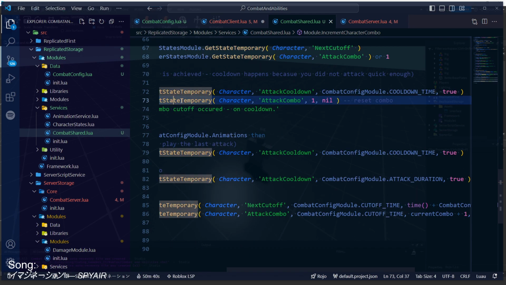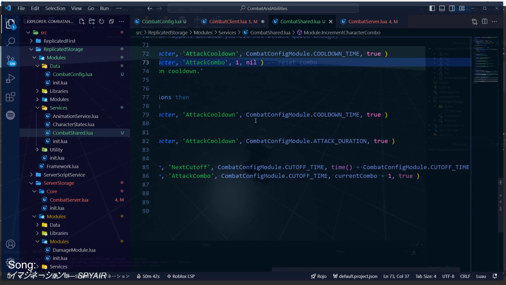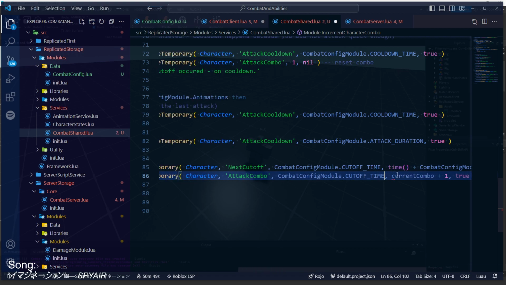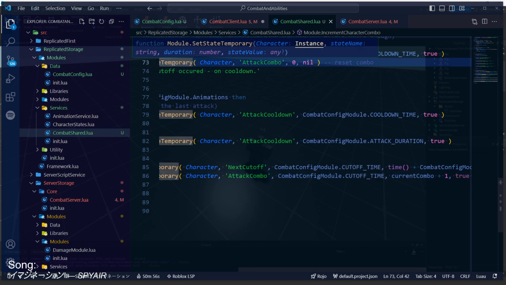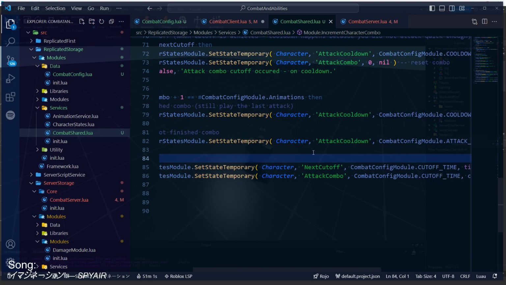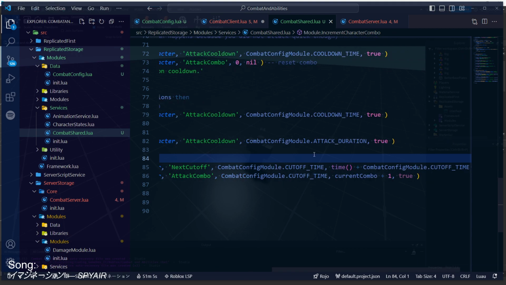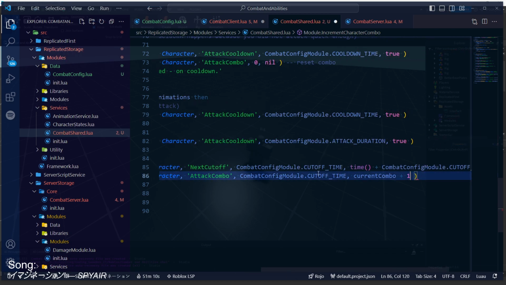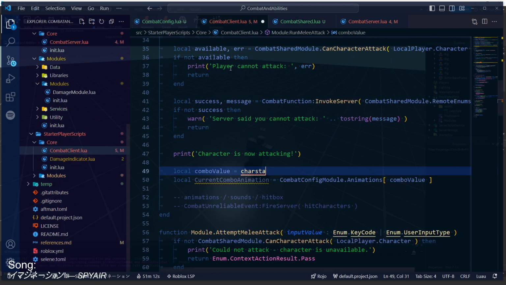I do need to actually include that. One. What the... Attack combo. Okay, I can just set that to zero. Set state temporary duration. Set state temporary. We don't need to do that. That's what it was.